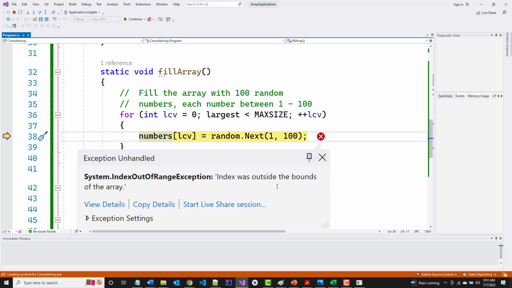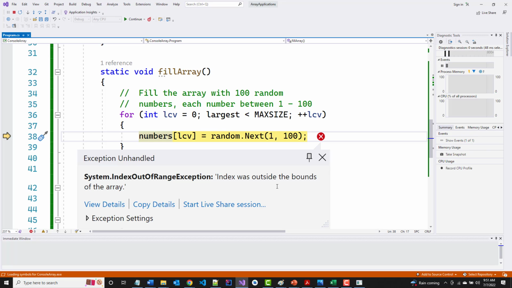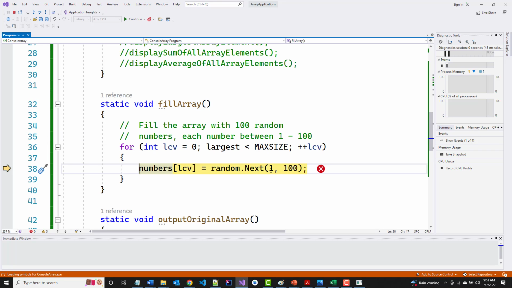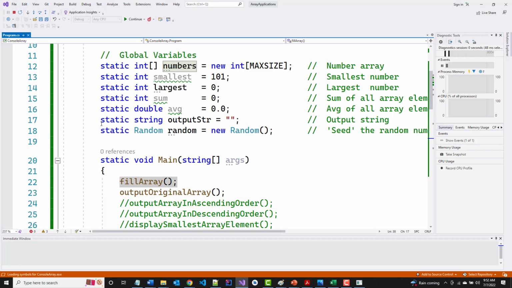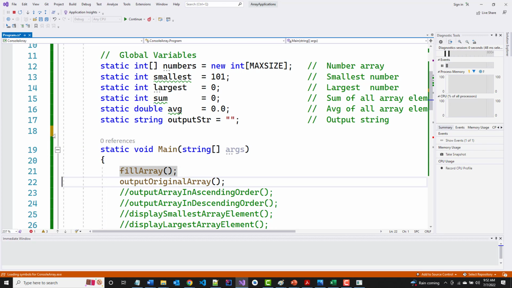Okay, what didn't it like? It says index was outside of the bounds of the array. That's interesting. I must be missing something, and I'm trying to figure out what that would be. I might have to go and take that random statement and put that in here.